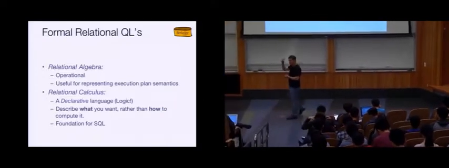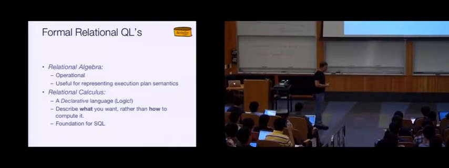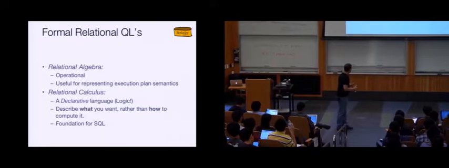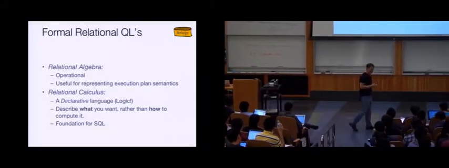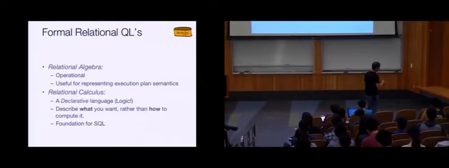It actually has for alls and there exists and good stuff like that. So it looks a lot like first order logic. And it says nothing about what order to do things in. So you describe only what you want. You do not say anything about how to compute it. Right, so that's what we mean by a declarative language.